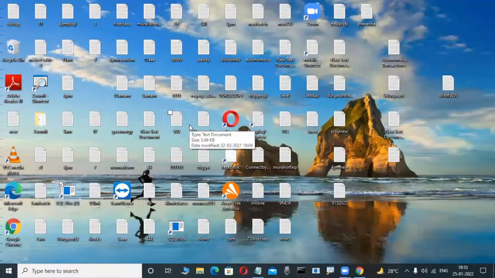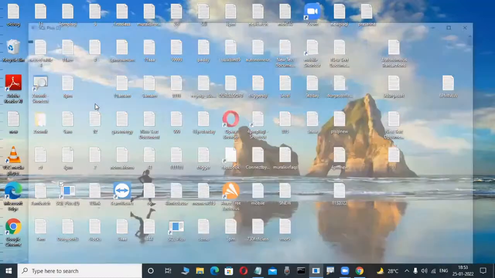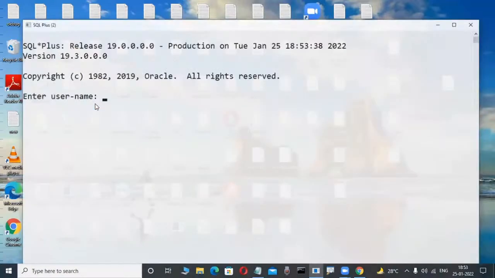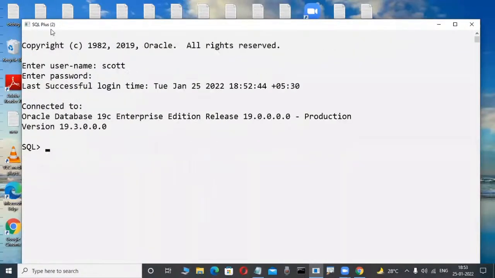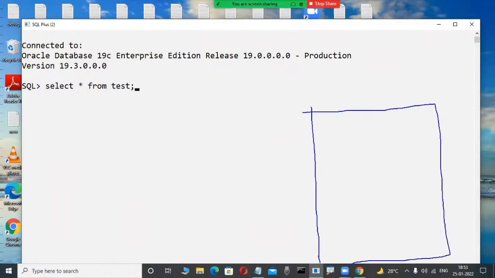Now I'm opening the SQL Plus tool. Here I'm interacting. I'm a user interacting with the server. Don't worry. Now I'm connected through the SQL Plus tool to the server. Now I'm typing select * from test. You are familiar with these commands. Once I give that, automatically the client tool first checks where the requested table is available. In memory.